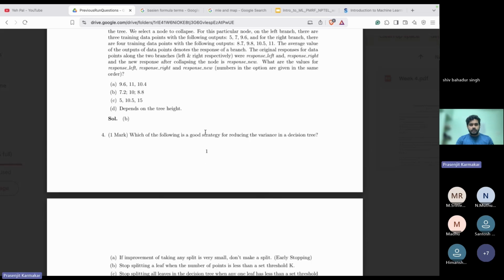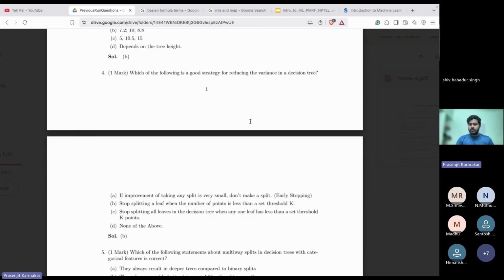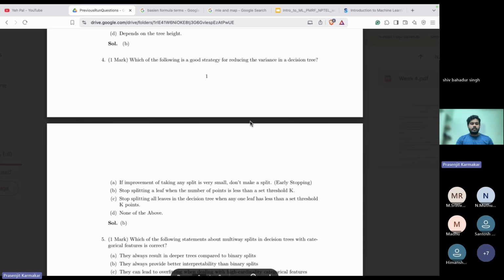Which of the following is a good strategy for reducing variance in a decision tree? So we discussed this in the last class also, that if you fix that after a certain subset count, let's say if there are 10 rows in the subset, you can stop there and take the mode, or if it's a regression problem, you can take a mean, right?